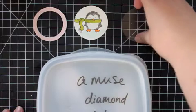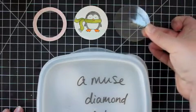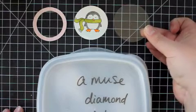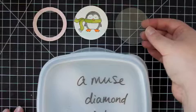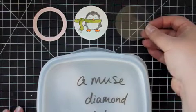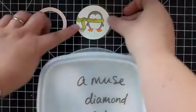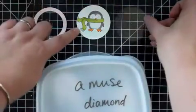Then I have a piece of transparency. I hope you can kind of see that. This is just from my regular office supply store. This is nothing fancy, and it's pretty lightweight because it's the cheapest one they have. But you could also get the Hero Arts transparencies, and other companies make them as well. And this is cut out with my Nestabilities to be the same size as my circle of watercolor paper.